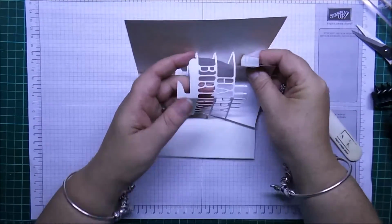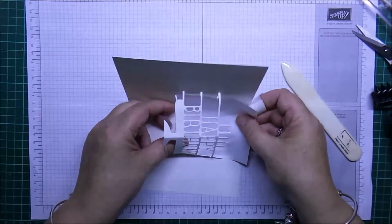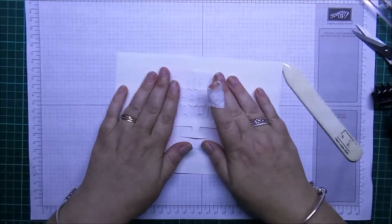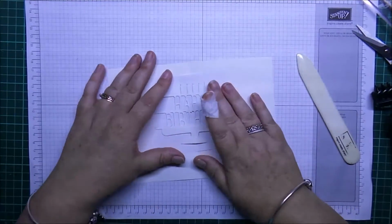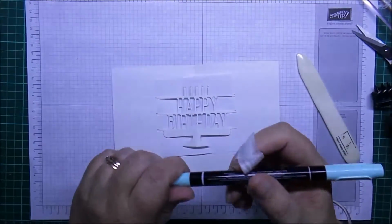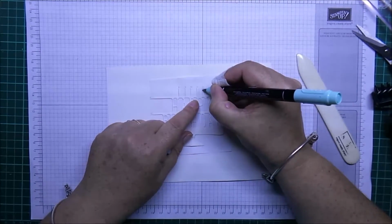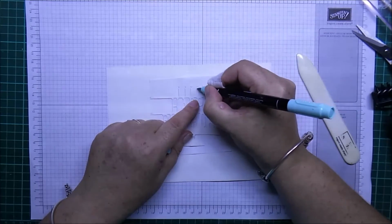Okay, so just slide your piece of paper in, making sure all the little tabs from behind go behind your piece, and that should sit down nice and flat, and it will catch the excess of your ink on whatever you plan to do. Okay, so my candles today are going to be Pool Party, and we're going to do stripes. Okay, so I'm just doing little stripes.